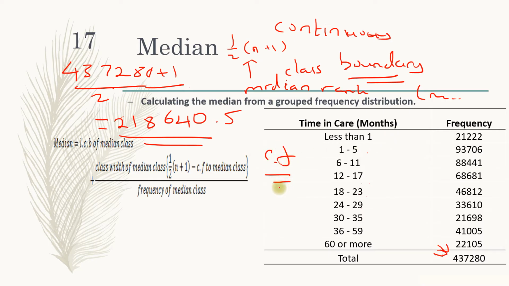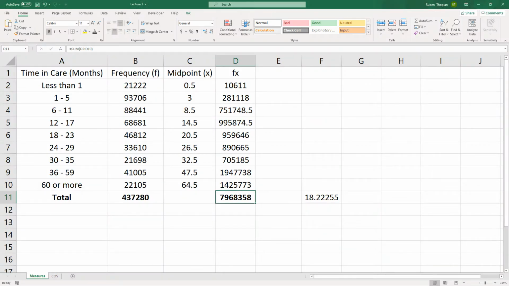The cumulative frequency gives me frequencies less than, or less than or equal to, a certain number. This is why I need to compute cumulative frequencies. From that cumulative frequency, I will be able to identify where this value is. Okay, so let's go and do that now. Here we go. It's the same data as what we worked with here. I will keep the other measures as they are, but I will add another column that we call cumulative frequency.